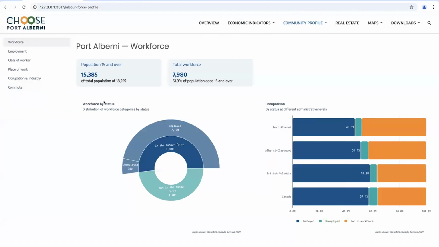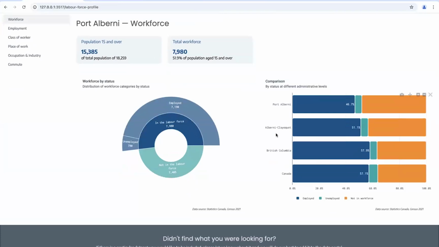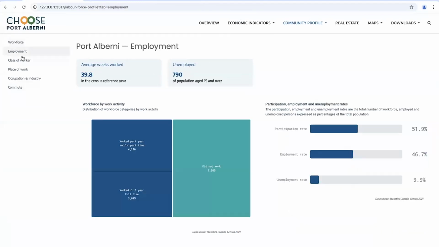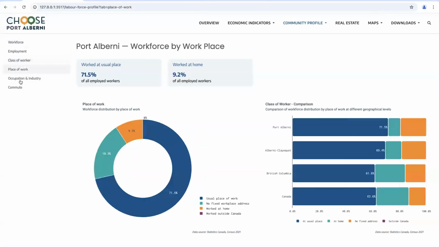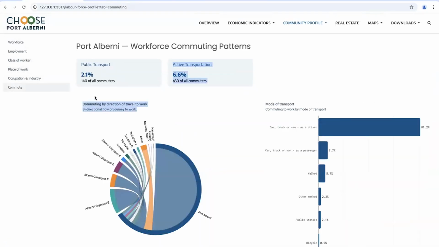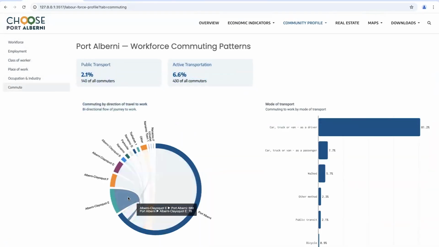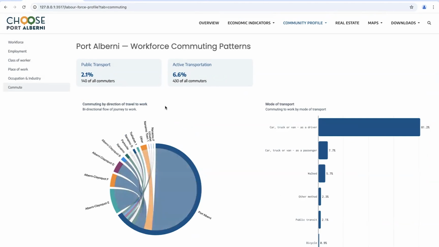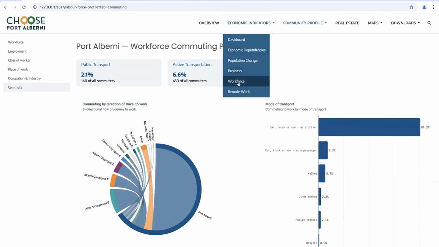So workforce by status, comparison to higher administrative levels such as regional districts, province, and Canada, overall employment and workforce by work activity, class of worker, place of work, and so on, commuting patterns. So this is an interesting chart which shows how many people are commuting between the communities in both directions, and so on. But that's all based on census, while the monthly updated data is under economic indicators, workforce.